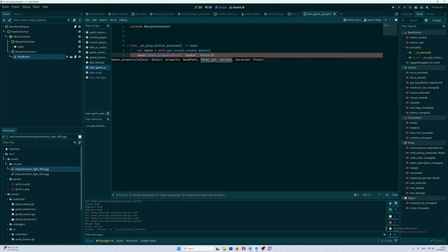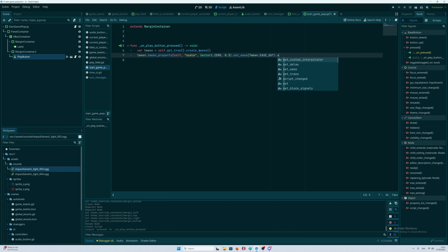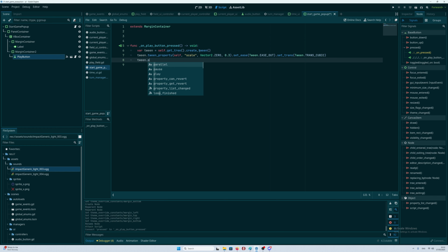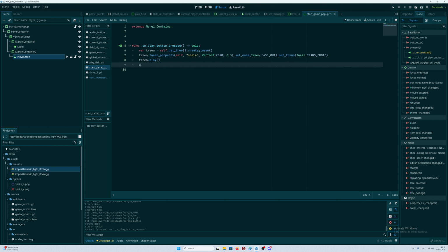And we're gonna go to vector 0. And let's set it to 0.3 duration. And let's set the easing. I don't know, ease in out. And the transition, which is gonna be, let's go with the cubic. We play the tween and wait for it to finish.